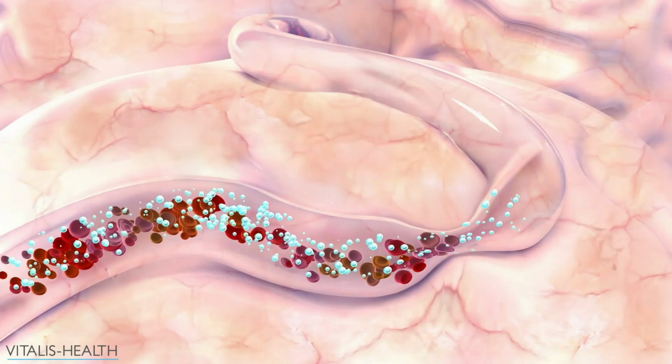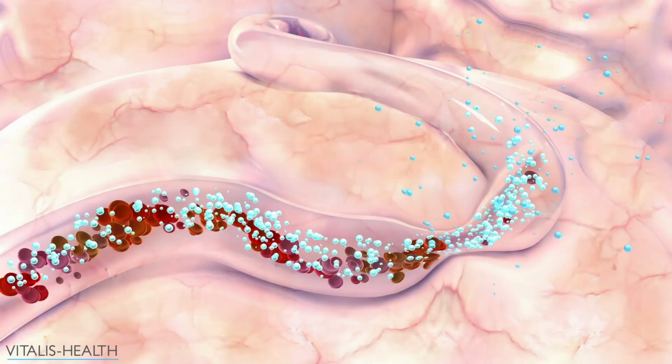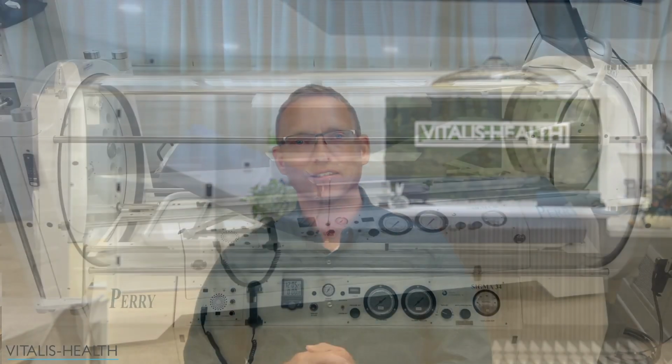So again, in hyperbaric conditions, one of the most important things is that if there is diminished blood flow to an area, you're not delivering oxygen. Under the hyperbaric conditions, your plasma is saturated at 100%. So it bypasses where the blood goes. It will go around it. If the highway, which is the blood vessel, has a clot in it or is pinched off for whatever reason, then that oxygen is going to go around that and saturate the cells so those cells can continue to facilitate healing. So again, it allows your body to have that life-giving oxygen to reach areas where circulation is diminished or even blocked, helping the healing processes continue in our body.